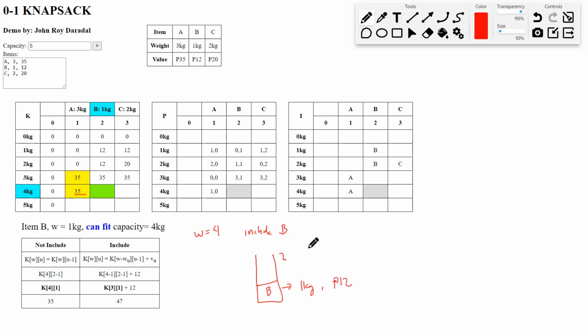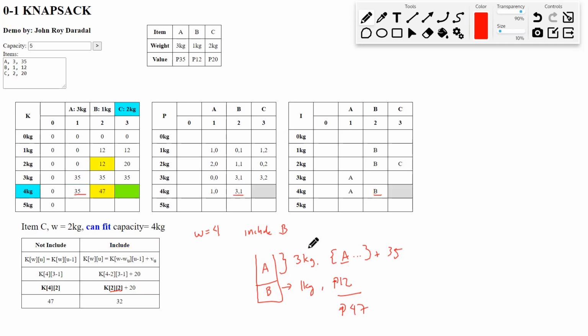So the free space left would be 3 kilos, and you'll consider items from A only because you're only considering A to B, and since you've already added B, you can only add A. If you have A with 3 kilograms, then you can add A with a value of 35. So this will actually give you a total value of 47, which is better. So we'll choose 47, and then the previous subproblem is 3, 1 here, and then you put the item B.